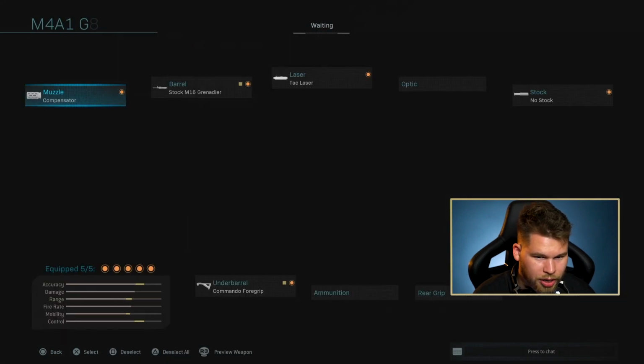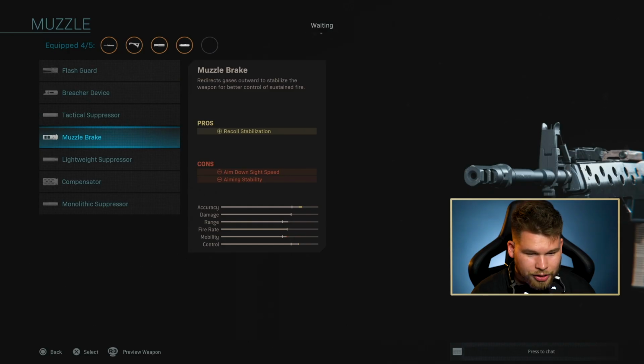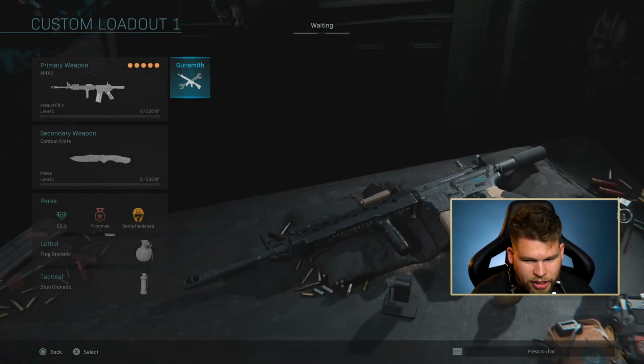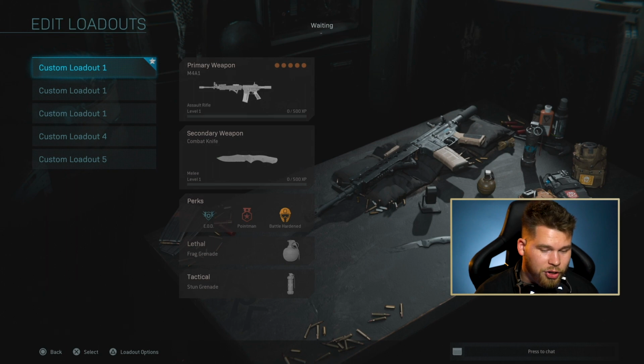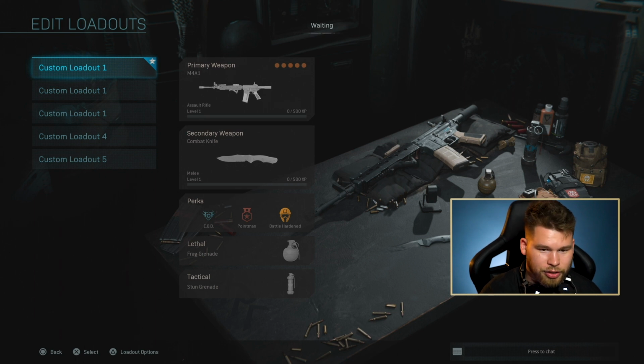Okay, so right here, compensator, that's vertical recoil. This is side to side. So this is side to side recoil and this is vertical. To me, I don't even notice the difference. There might be very, very minor differences, but you have two attachments that affect ADS speed. So this one is going to zoom in a little bit faster, but I don't know how much the muzzle versus the underbarrel affects recoil. If underbarrel has more of an effect on reducing recoil, then this is the better setup. But vice versa, if muzzle has more of an effect, then the compensator one is a lot better.